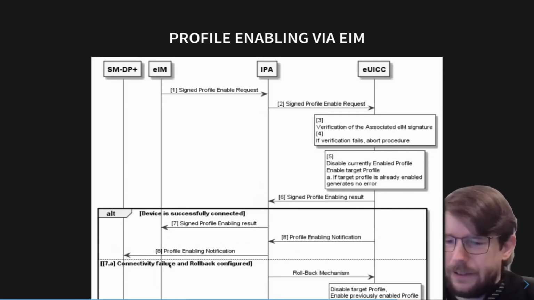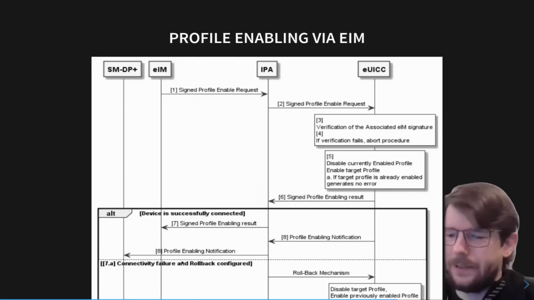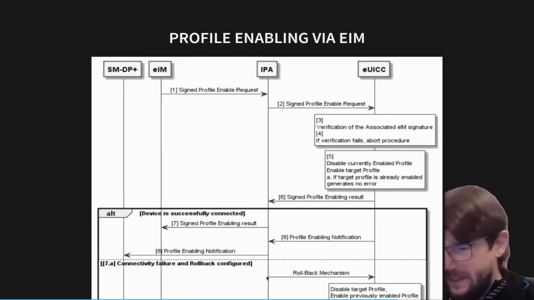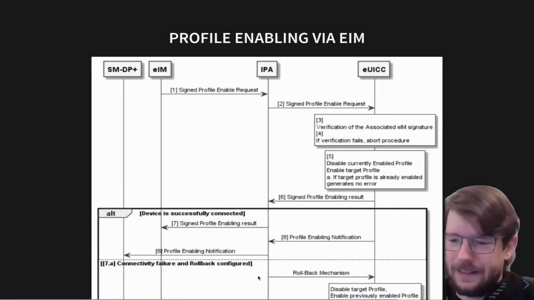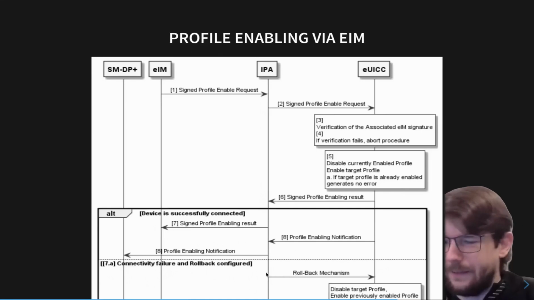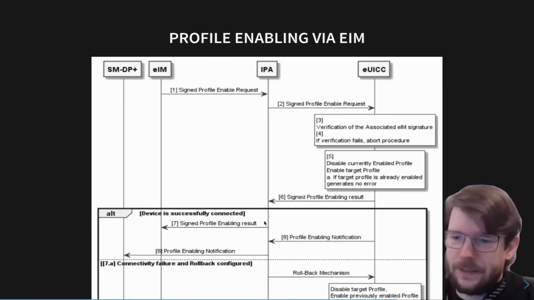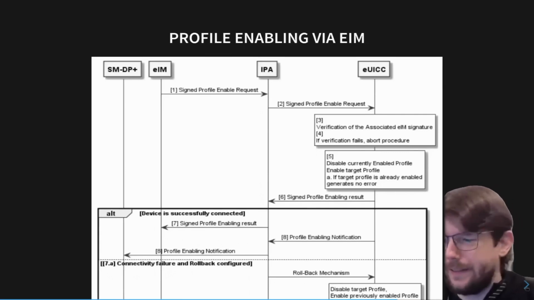And if there's a connectivity failure and rollback has been configured, then there's a rollback mechanism by which the IPA can basically tell the EUICC, well, I didn't get IP connectivity for whatever my timeout was. Please roll back, and then the EUICC can switch back to the old profile and report back to the EIM that the profile enable has failed and something went wrong.